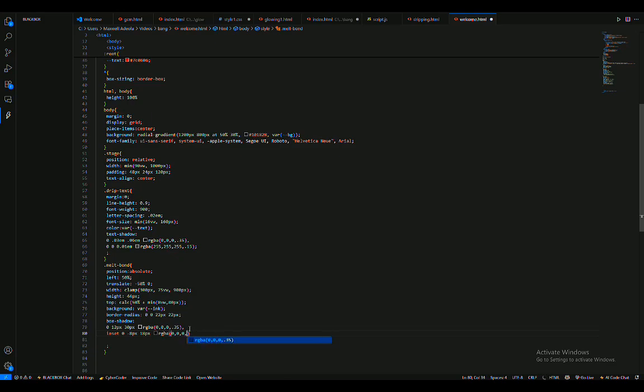Okay, this is not a color combination. Let me try. That is a mix up here. Okay, let's try 606. Okay, yeah, exactly what I'm looking for.